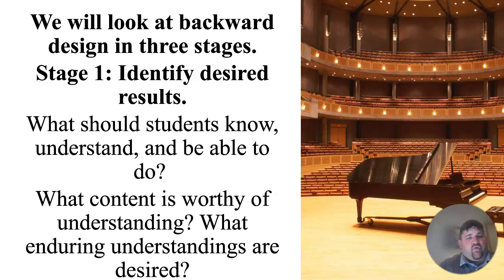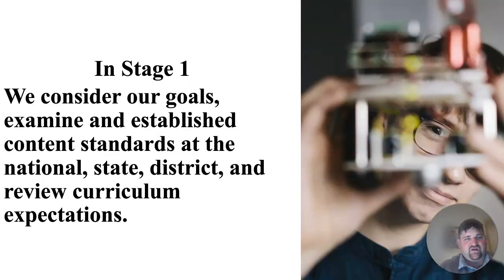So, stage 1: we're going to identify desired results. That leads us to these questions. What should students know to understand and be able to do? What content is worthy of understanding? And what enduring understandings are desired? When we look at stage 1, we're going to consider our goals and examine and establish content standards. For us, it's going to be at the state level with the TEKs, and our district levels of curriculum and the expectations that we set for them.